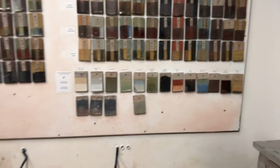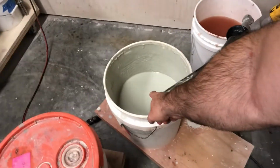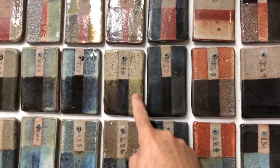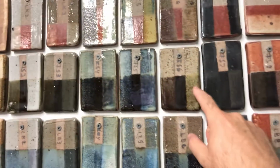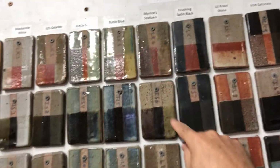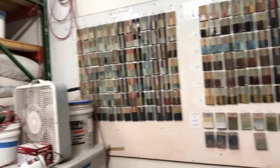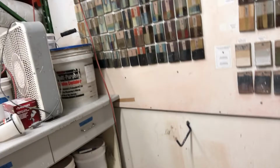Okay, so I am going to mix up a couple of the different glazes here. So I have the iron saturate, which is right here, and I have the Monica Seafoam, which is here. Now I've already picked out this color, and it is here. Okay, so this is generally what it should look like. Now I look at the bottom right-hand corner of this tile. Then I know if I look at that guide up there, it says A over B. So this tells me that the top glaze here is Monica Seafoam that I need to put over the top of iron saturate. Okay, so I am going to mix up the iron saturate and apply that first, and then I will brush some Monica Seafoam on there.